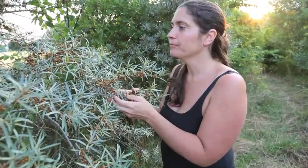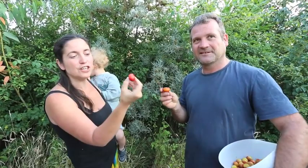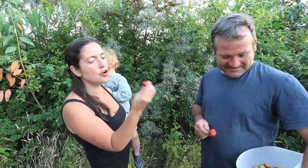Rose hips are another really good source of vitamin C, aren't they? Yes. And you just gave us a really plump rose hip. We just ate one of these. With these, you just have to eat the outside bit, but you can't eat the seeds inside because they're like itching powder. The kids traditionally put them down each other's backs. And just munch round, but the seeds are not in the centre.